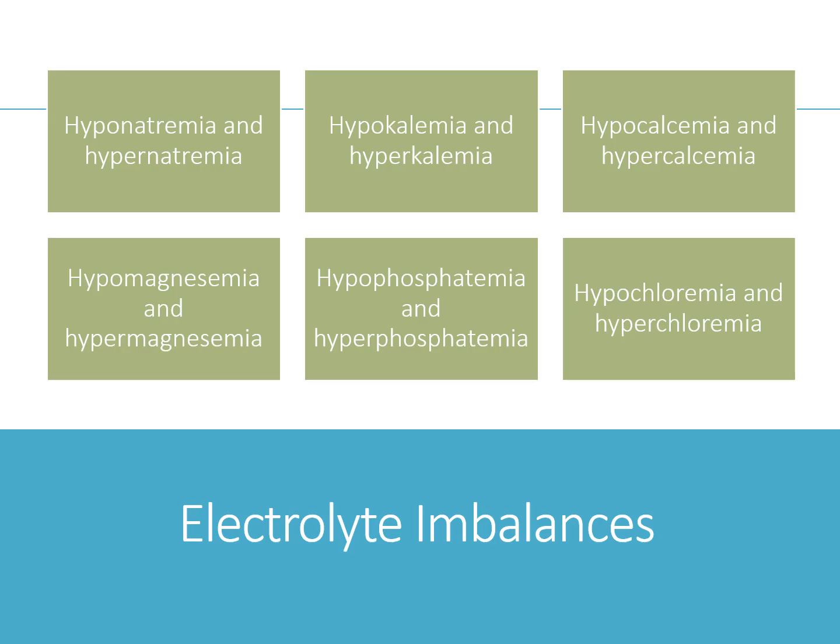So, electrolyte imbalances. This occurs when there's either a deficit or an excess of key electrolytes in the body. These imbalances can signal issues with fluid balance, acid-base regulation, or dysfunction in the neuromuscular, cardiac, renal, endocrine, or skeletal system. If you think back to the information about the functions of these electrolytes. Venous blood tests are essential for identifying these imbalances, and understanding their effects is critical for accurate nursing assessment and interventions.